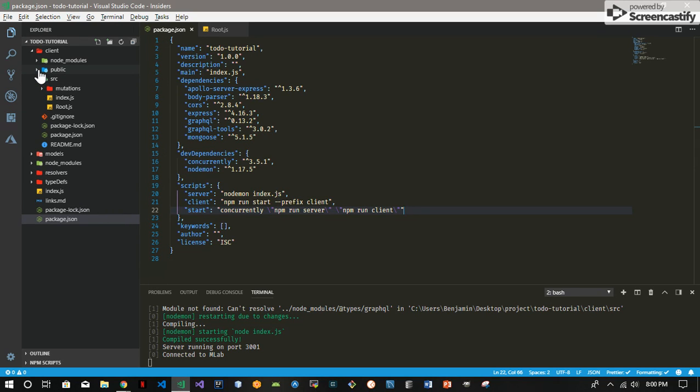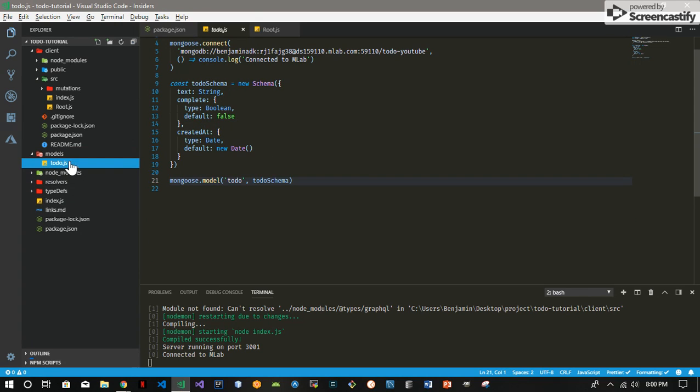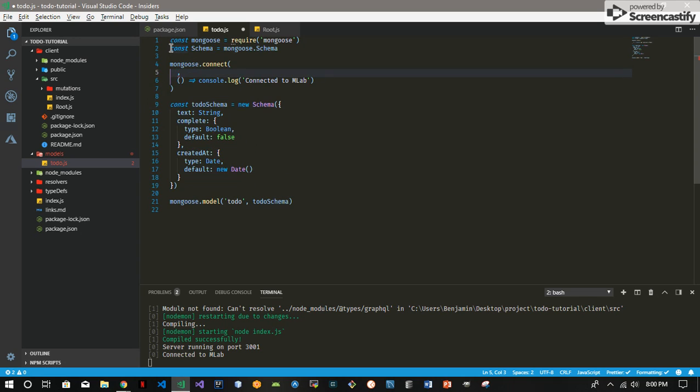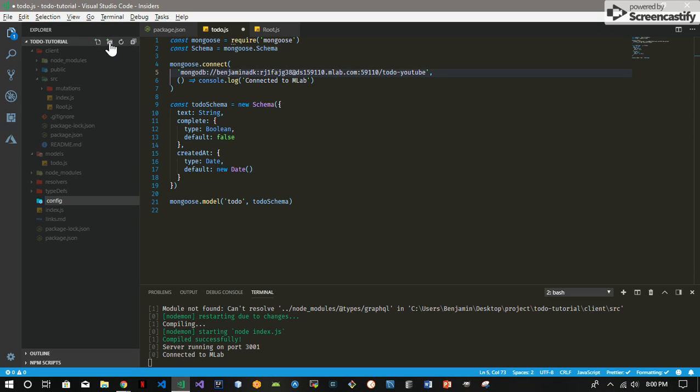And the other thing I wanted to do was in our backend here, in our to-do, so we brought in our Mongo. We don't want to do that. We want to keep this out of view from people. So what we're going to do is, before we bring anything up to GitHub, we can paste that back in for a second, but we're going to make a new folder in our main directory here called config. For now, we're going to make one file, call it index. Well, actually, why don't we call it dev.js?